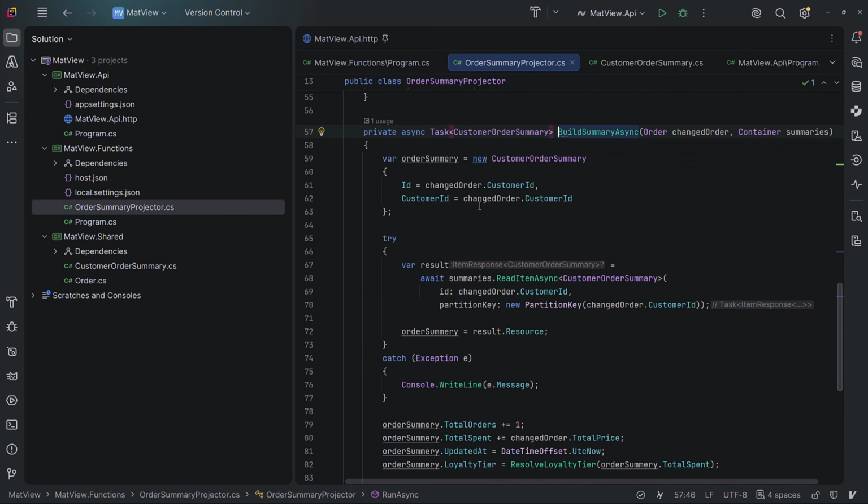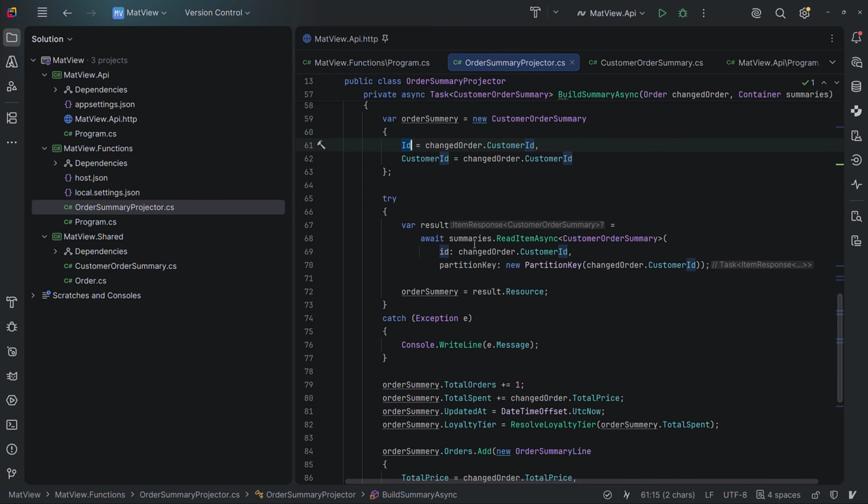Here, first of all, we create an order summary object, which is our materialized view object, and we assign the customer ID for ID and customer ID, because the customer ID here is also the partition key and the ID is the same.